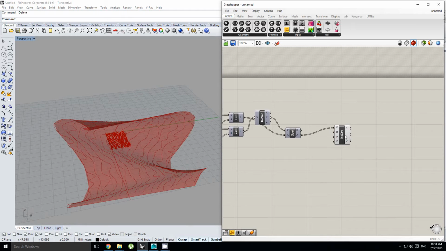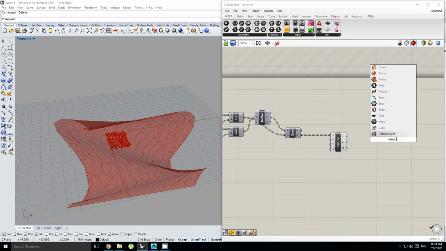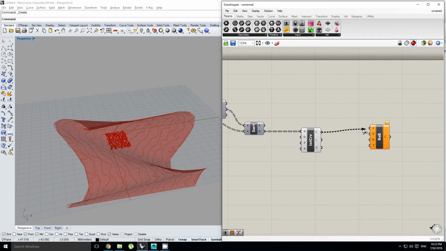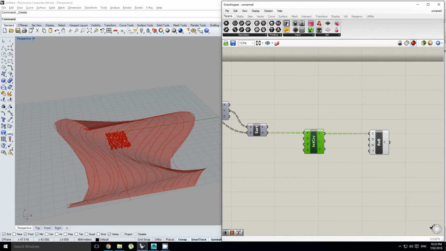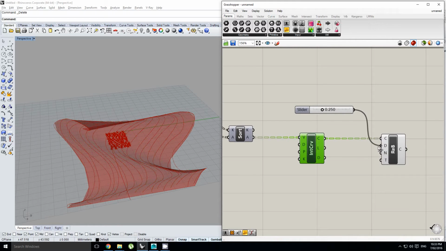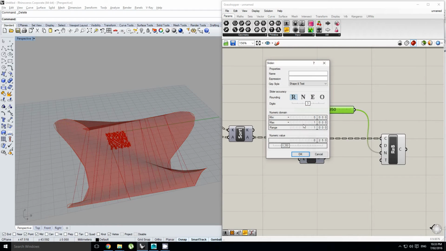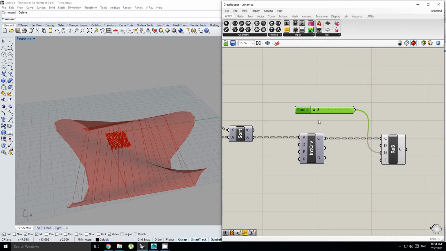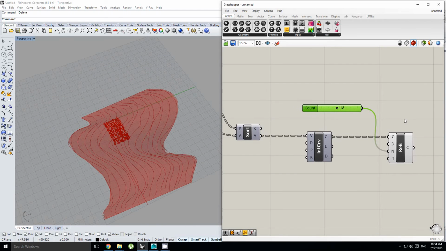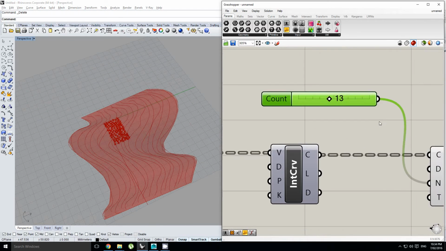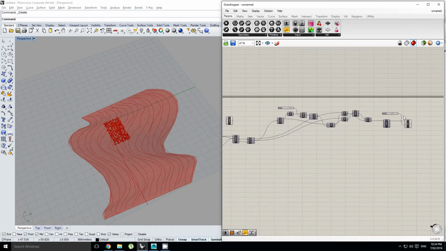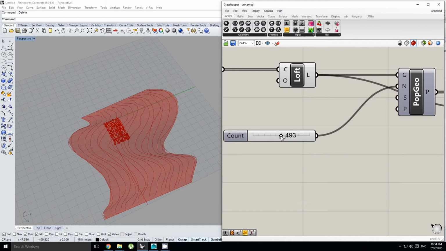And then maybe I don't want them to be so wavy, so I could just throw down a rebuild curve, plug that in there, and then throw in a slider for my number of points. And you might be saying, well, Daniel, why the hell did you do that, when all you could have done is just taken this number of points down?